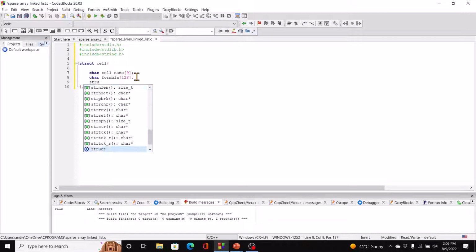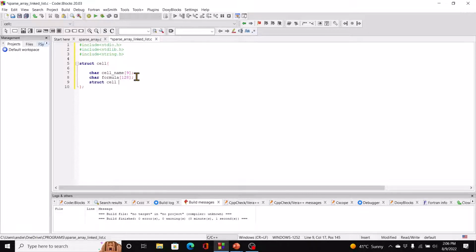And then we have our pointers, struct cell star next and struct cell star previous. So the code, as you will discover, is the same as we use for a doubly linked list, right? So you should find it familiar.